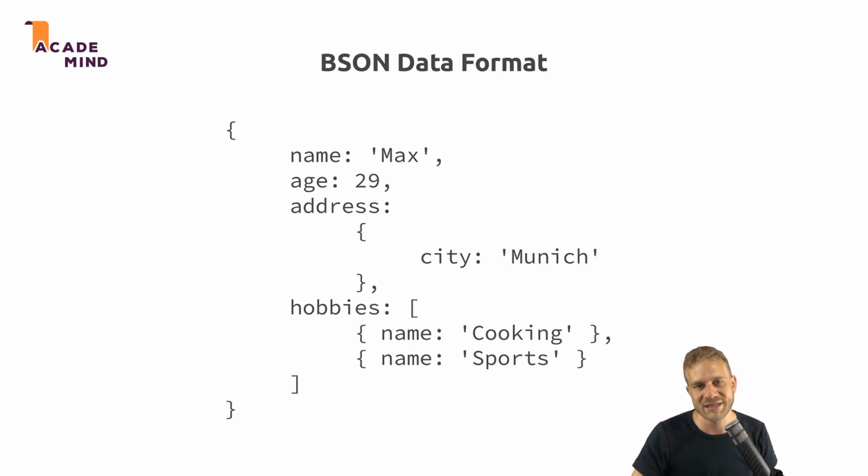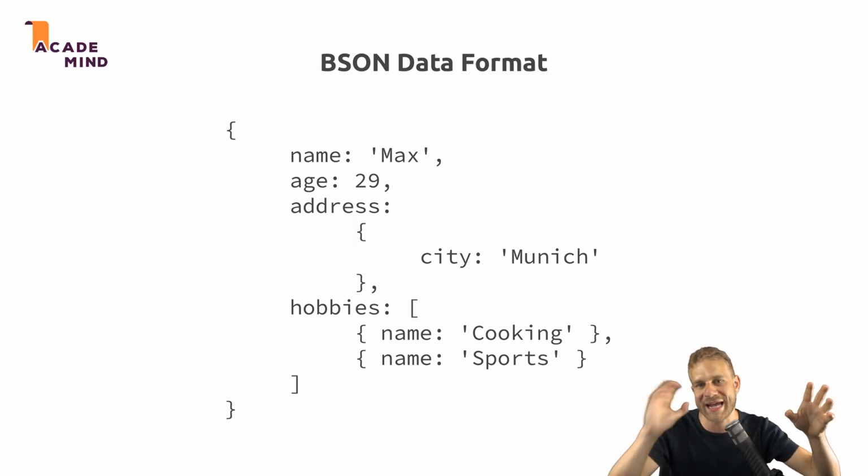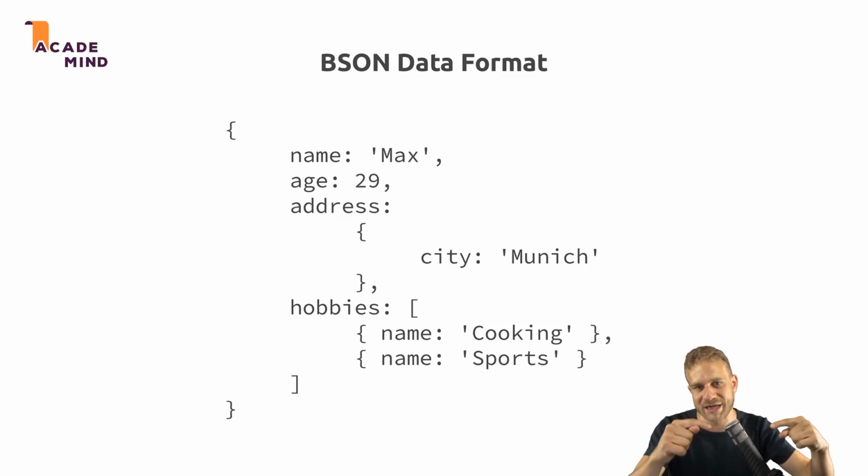And that's another important difference to SQL databases. There we split data across tables. We might have a users table and then an address table, and we would match them with the ID. But here, the idea is that we put data that belongs together into one document. Now, there are different strategies for distributing data too, but generally, you want to keep data together because that makes retrieving it and working with it much easier because you already got everything you need without complicated joins, which cost performance. Or which can cost performance at least.